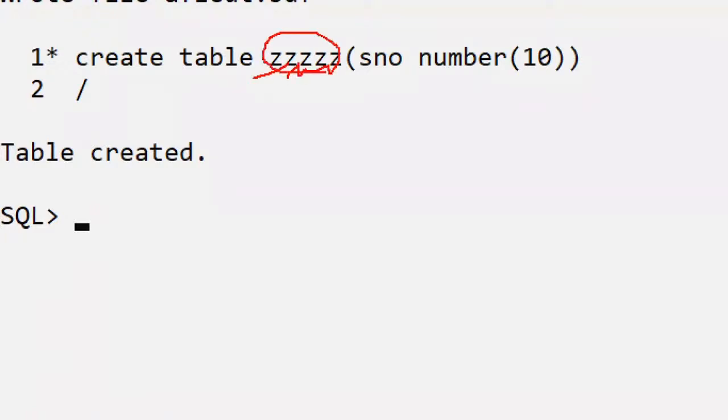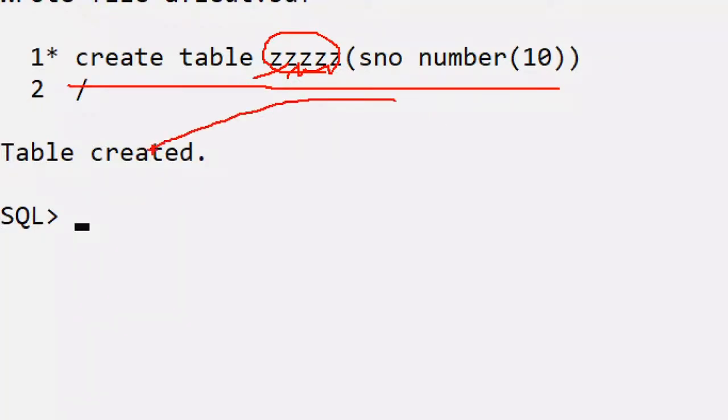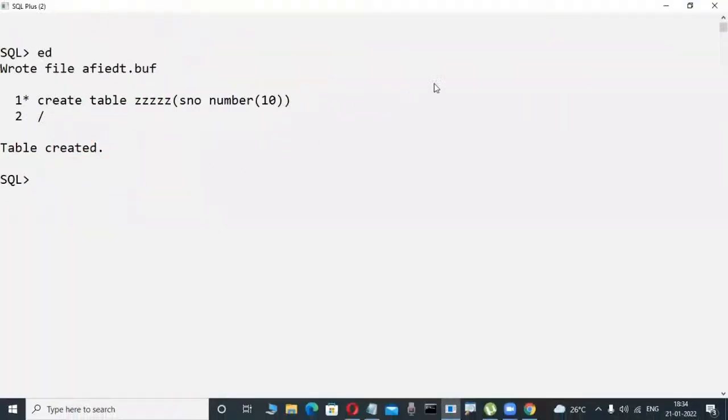Z is the name I'm giving. The table I'm creating is only in my Oracle database, or SQL Server database, or MySQL database. Table is created. Slowly observe it here. This table is created.